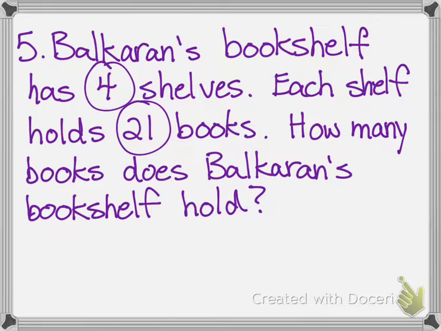Now, how do we know what to do with these numbers? How many books does Balcarnes bookshelf hold? Okay, there are some clue words in here. Now, boys and girls, you do not need to write this out. All you need to do is write down number 5, okay? All right, how do we know what to do? There's some clue words. So number 5, I want you to pause the video and see if you can find 2 clue words.